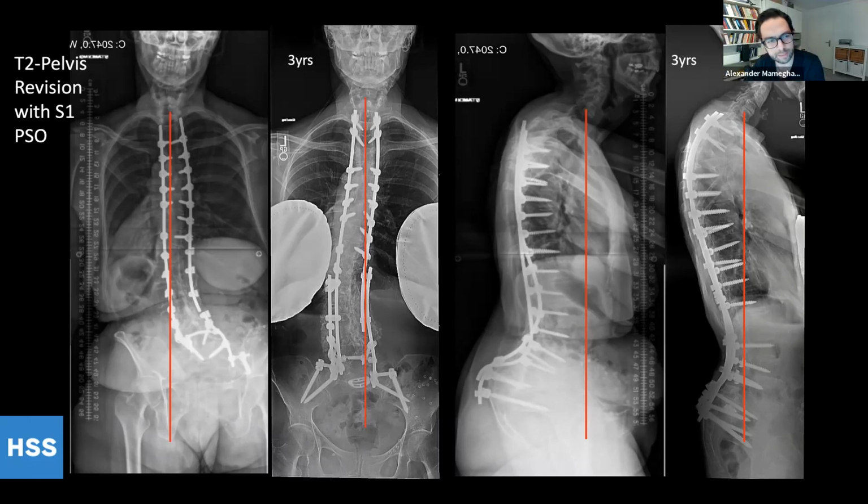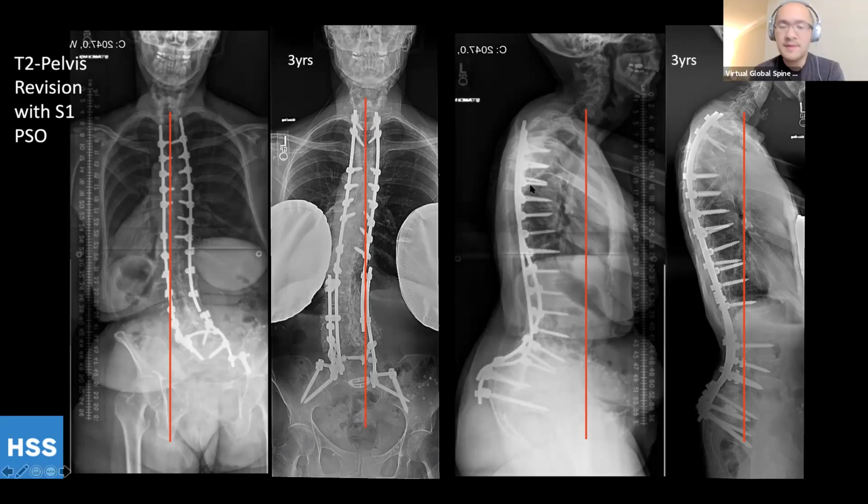I love using them too, and I think the blood loss is less. Can you comment about blood loss? Yeah, I agree with that, I think the blood loss is less. The other thing is, after you're done with the osteotomy, because you're not using a burr, you have a ton of autograft bone. And it's great autograft bone because it's all cancellous bone from the vertebral body. So I'm a big proponent of using osteotomes, not a burr, for these osteotomies. I think HSS is famous for that. Yeah, I didn't know that, but thanks for pointing that out. The fellows who come back from here are really good with the osteotome. Yeah, nice, that's cool.